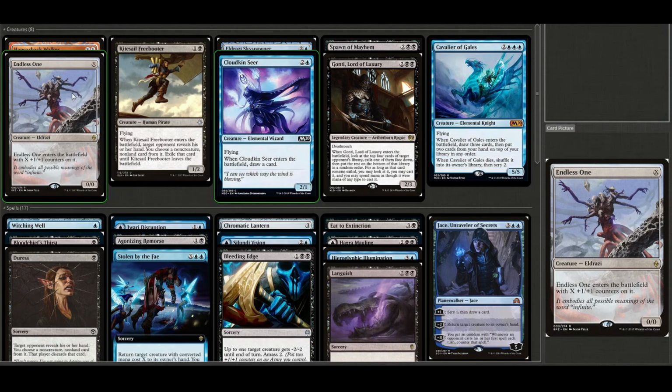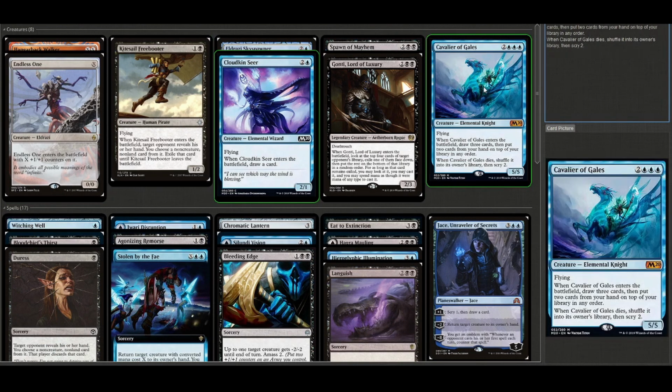And we do need some ways of closing the game, of course. The guy I'm banking on to do a huge amount of work for me in closing out the game is Cavalier of Gales. Love this guy. He's incredibly hard to get rid of, and he replaces himself with card selection. He's very good. And he's just this enormous big beater in the sky. He's going to kill things.